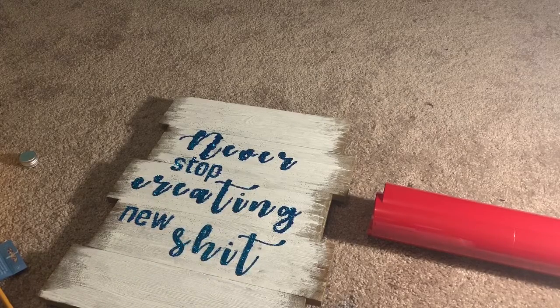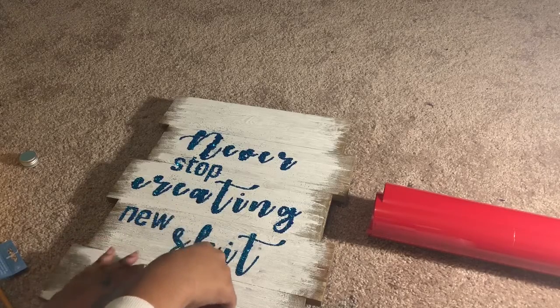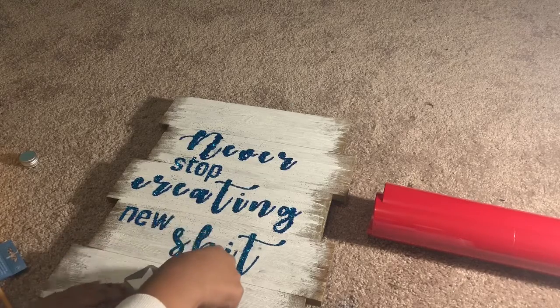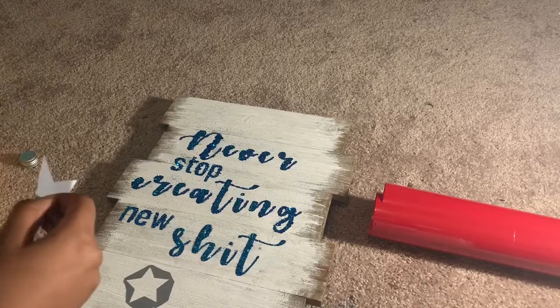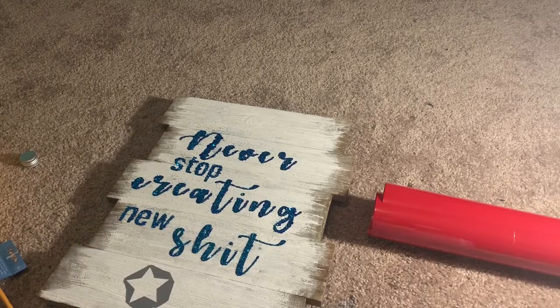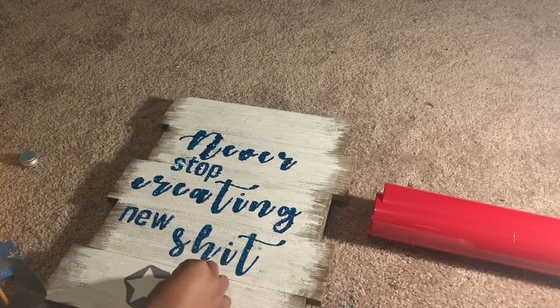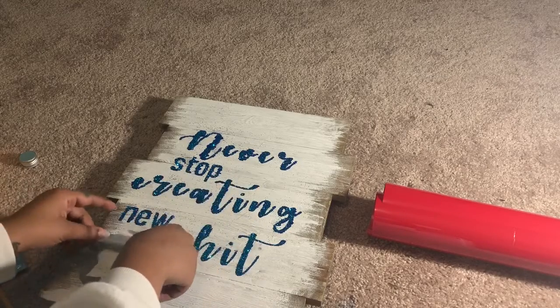Okay, you guys, I have some stars printed up. And I think I've decided that I am going to leave, not exactly sure which ones, but I'm definitely going to leave a few of them just the navy color. This just makes sense in my head to do it that way. Not to have everything glittery. Even though it won't look bad with everything being glittery.